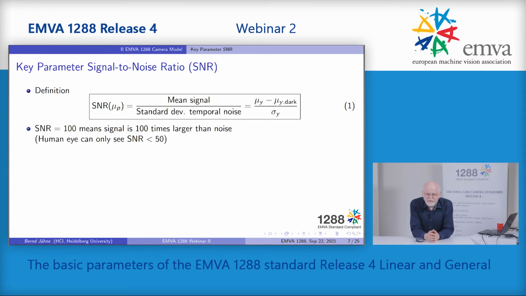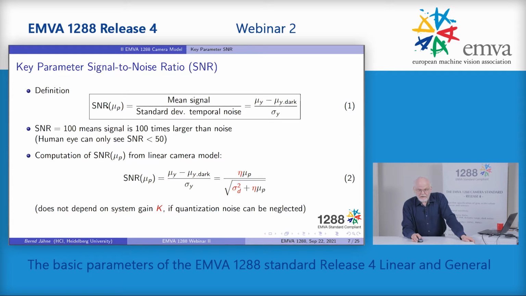And yesterday we also discussed a lot that our human visual system is not capable to measure actually SNR very well. We can only see noise if the SNR is smaller than 50 with a human eye. Everything what is larger seems to be noise-free, and we cannot measure it. And this is why it's so important to do really measurements and not just look with the eye onto the information.